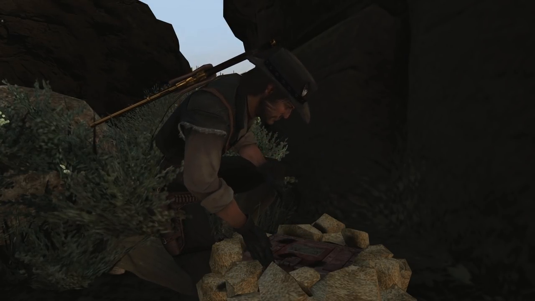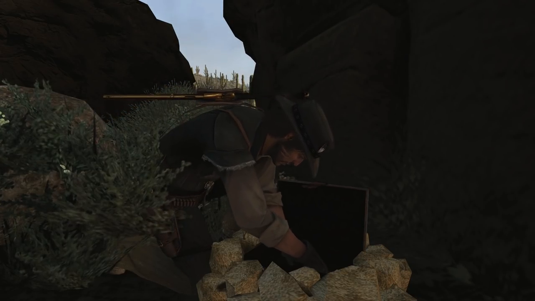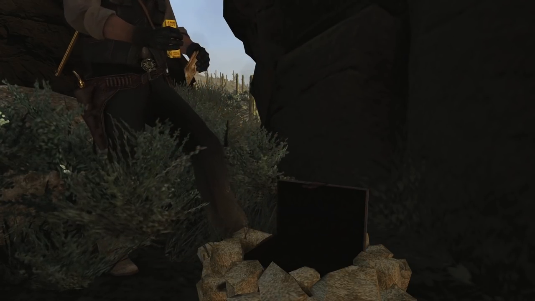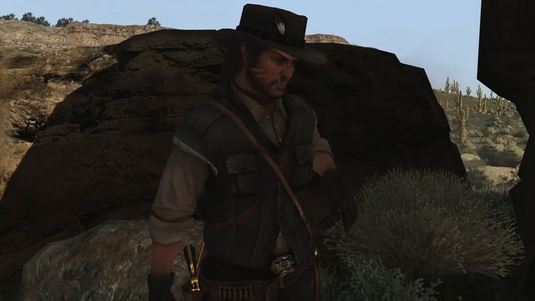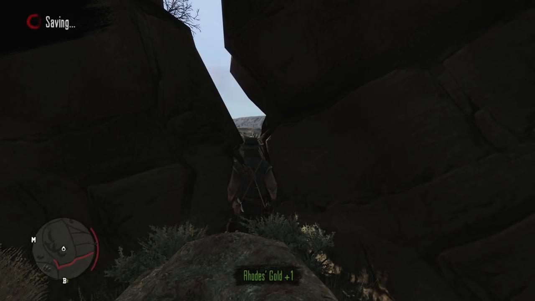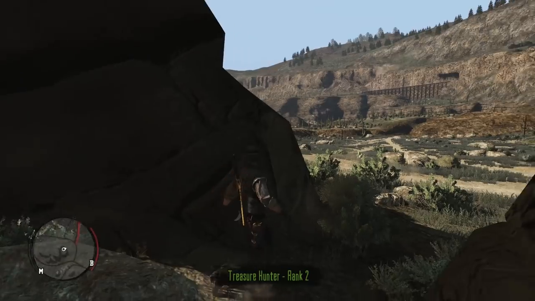Oh, that's cool. Now this is more like it. Gold bars, baby. That's at least 15 bucks. Rhodes gold. Treasure hunter rank 2. All right.